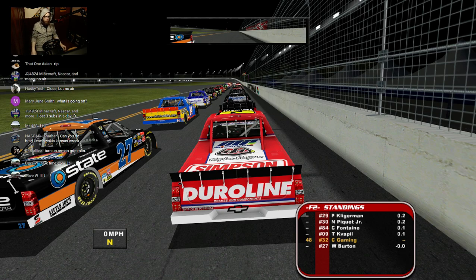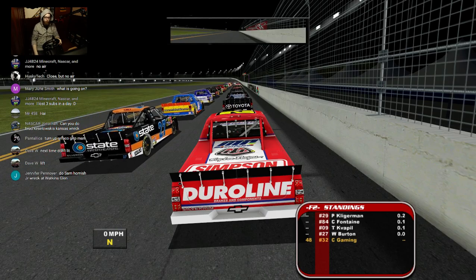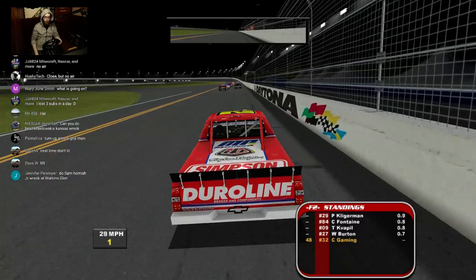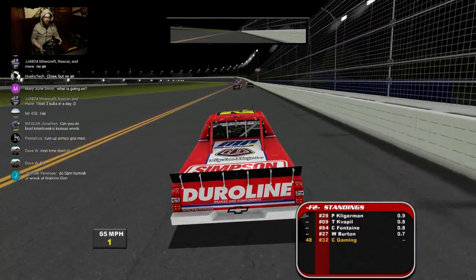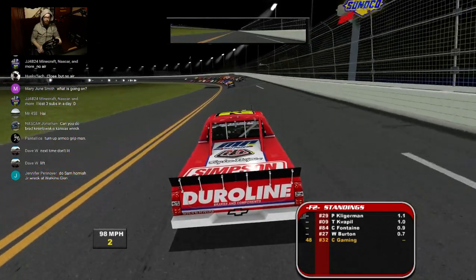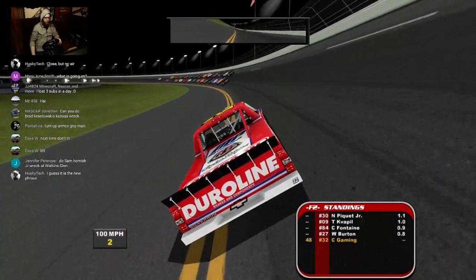Turn up Armco grip. See, that's an experiment I was doing. I didn't know if I needed to do Armco grip. I tried turning track wall grip and track safer barrier grip up to 5. I know track wall grip does something. I don't know if safer barrier grip does anything. That's kind of a long shot when I tweak that. After this attempt, I'll go into the track INI and show you guys what I have the settings at right now.